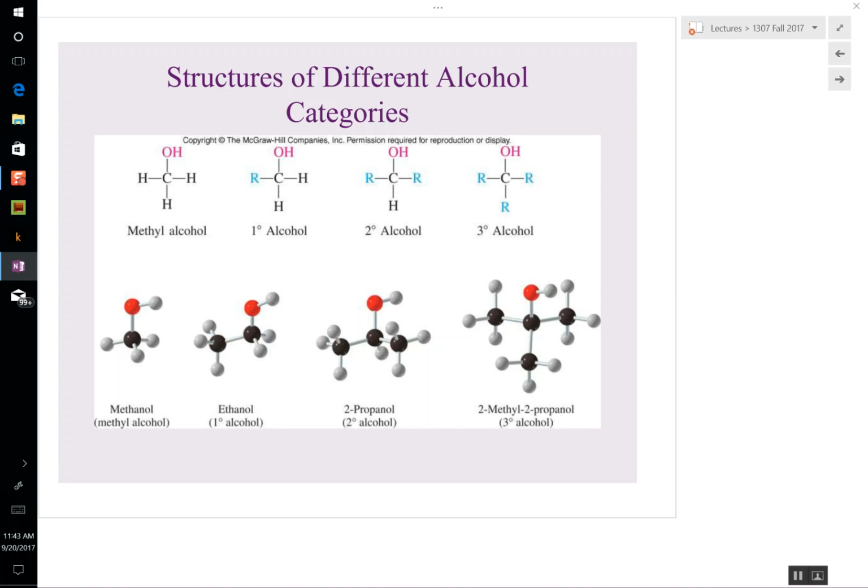The way to identify it is to look at the OH. So here's ethanol. Well, that's not ethanol, we've got an R group right there. But look at the OH, the carbon that the OH is on, and then just ask yourself, how many carbons is that carbon attached to? This is only attached to one. It's primary. Here's isopropyl alcohol. It's 2-propanol.